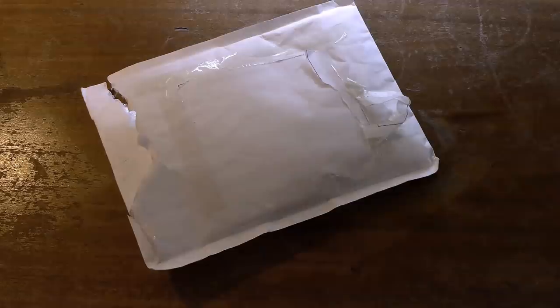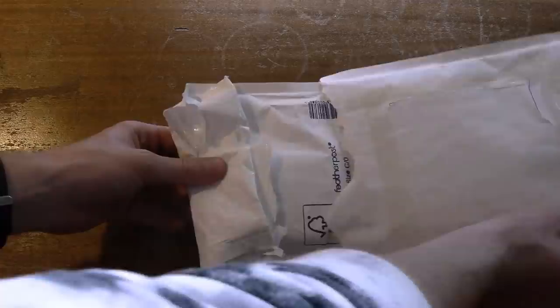Today is going to be a little bit of a smaller project, but something that I've been interested in doing for a while now. Today we're going to be repairing an iPod I bought off of eBay, nothing more and nothing less. It's just something that I've never actually done before.